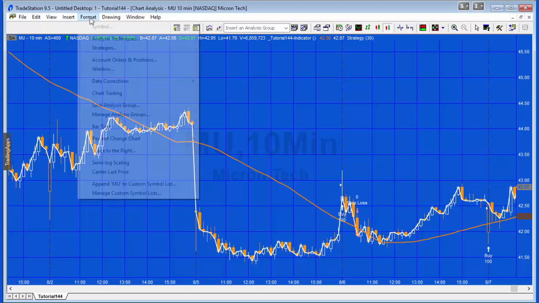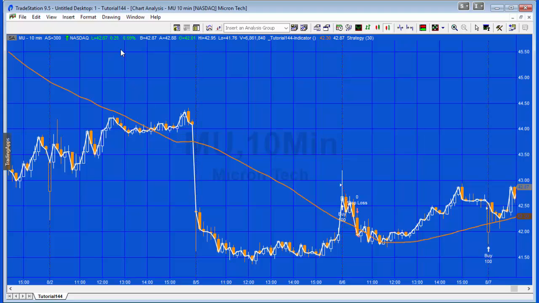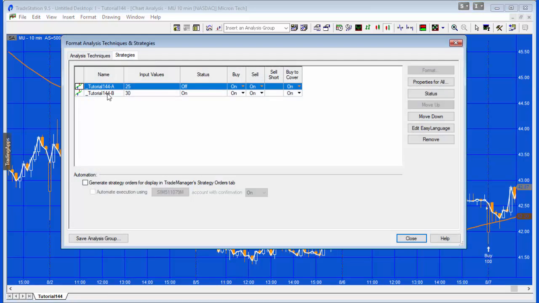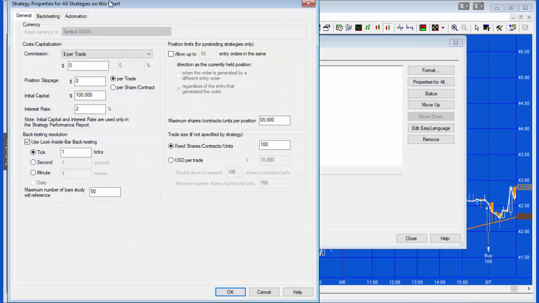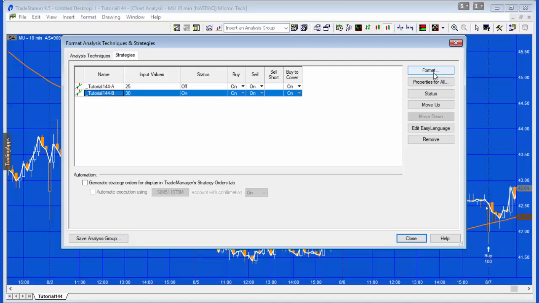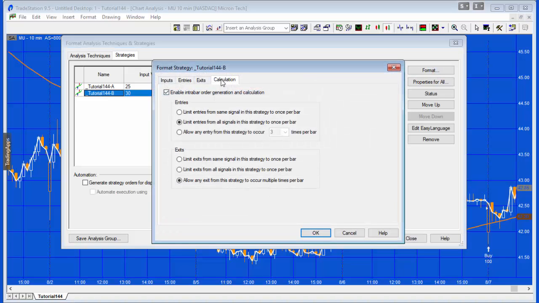Okay, so to verify or to change that for the first time, we go to the program we're using, go to Properties for All, and under the General tab, click Use Look Inside Bar Backtesting and set that to 1 tick level, and also Format, and under the Calculation tab, click Enable Intrabar Order Generation and Calculation.